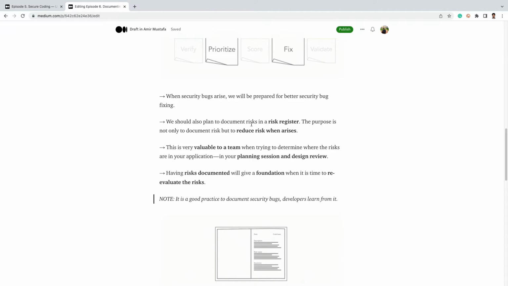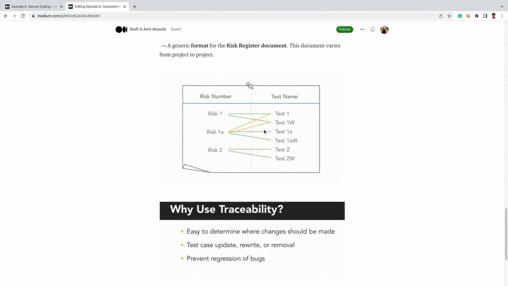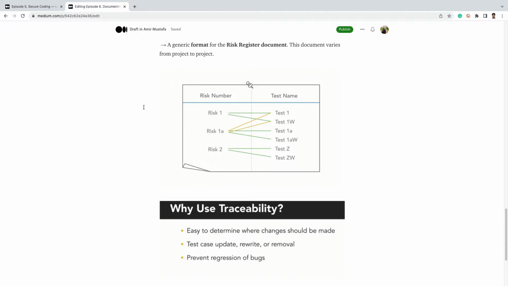We should also plan to document risk in a risk register. This is an image of a risk register. Companies use it in their own way, but normally the standard is this: suppose we are using feature number 1, and we are not taking any dependencies. Suppose Node.js is using one package, package 1. This package 1 is a third-party package, and it is used by feature 1, feature 2, feature 3. If package 1 is deprecated, they say you cannot use this. Suppose they announce that this package cannot be used in future, so it's a risk to use it.